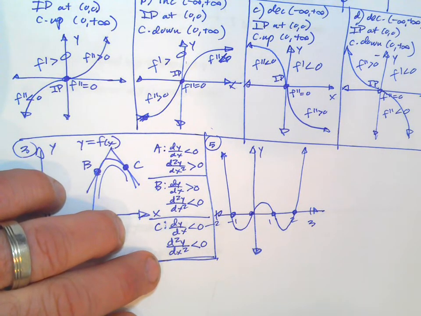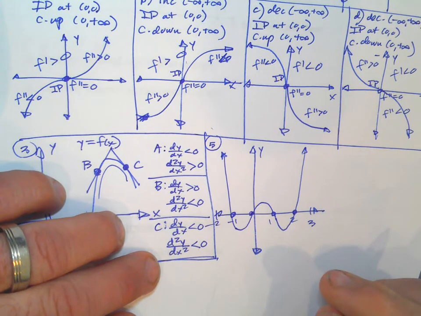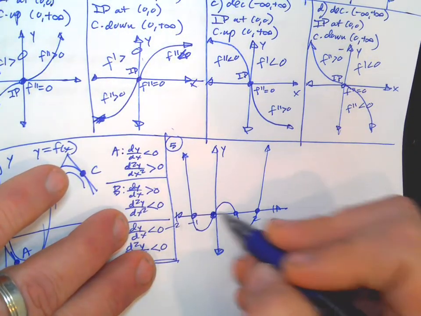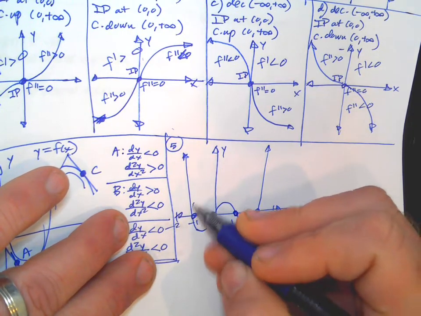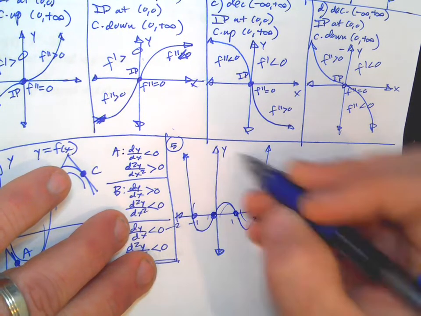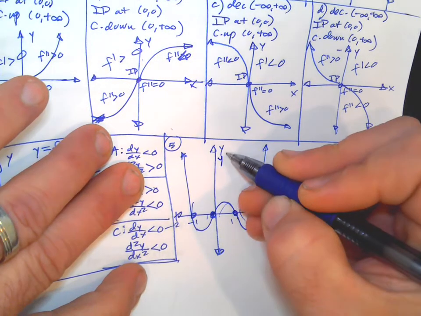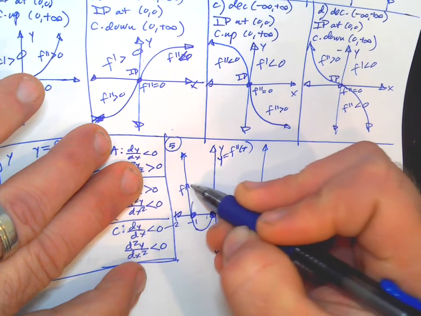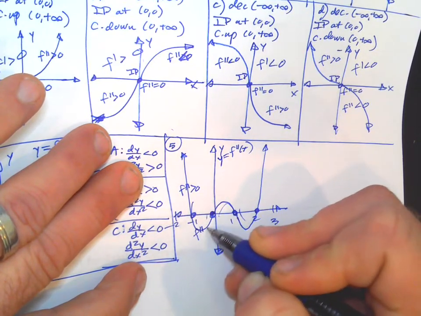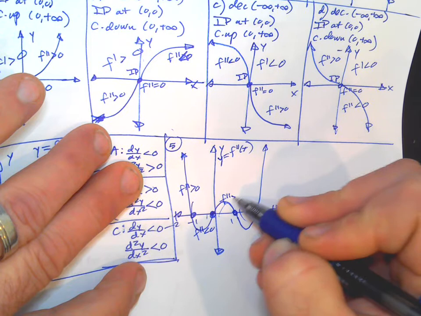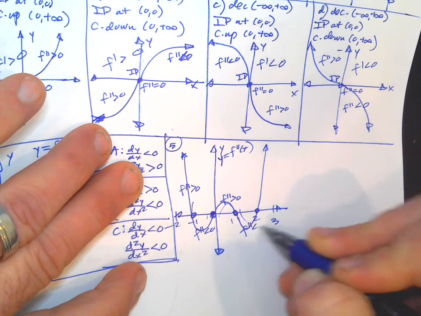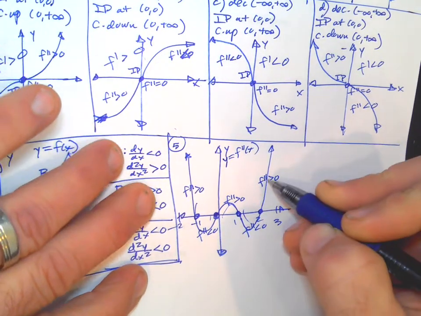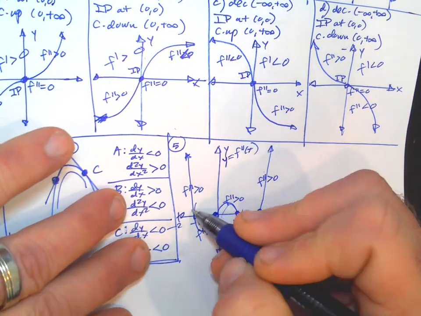Okay, so there's this graph, and they want to know what the inflection points are and to explain your reasoning. So I'm looking for inflection points. Now, some people are going to be like, oh, this is an inflection point, and this is an inflection point because it's changing concavity. No, this is the second derivative. This is the second derivative already. So this is where f double prime is positive, and negative, and positive, and negative, and positive. And whenever f double prime changes signs, you get inflection points.